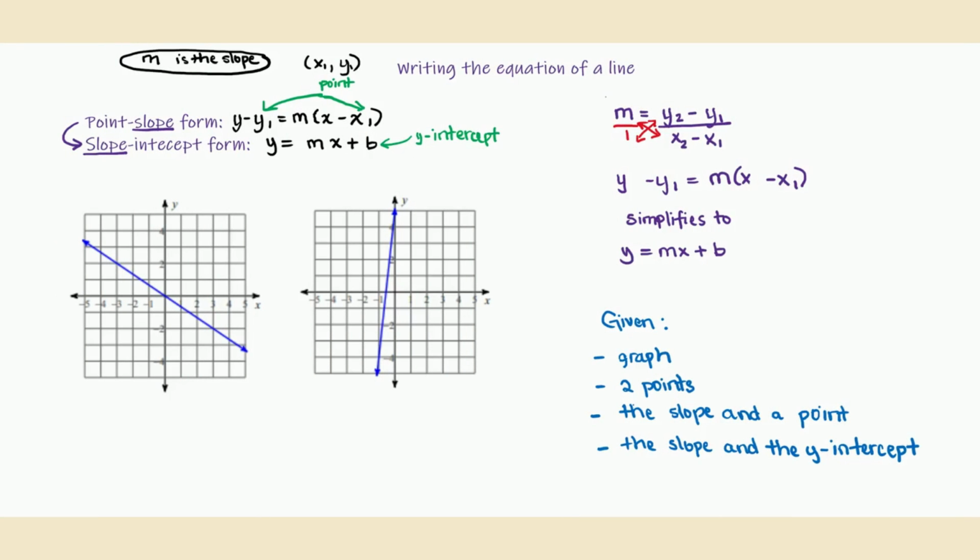Let's take the graph first. Now I have 2 examples for these because sometimes we're given, or we can see the y-intercept, and sometimes we're not sure, so I will show you how to do both. Now, when given a graph, it's generally easier to find the equation of the line in slope-intercept form. So I will write preferred here, slope-intercept form.